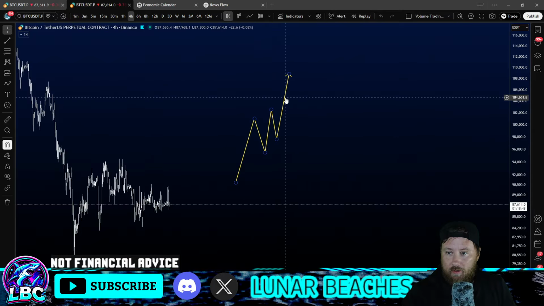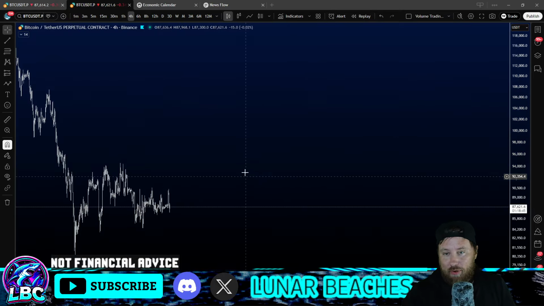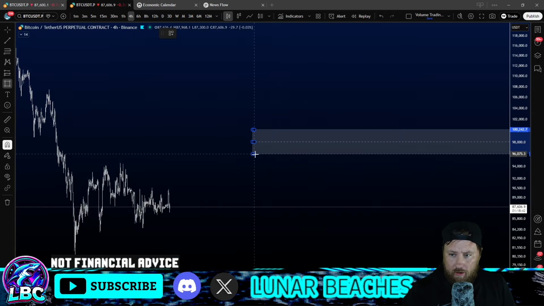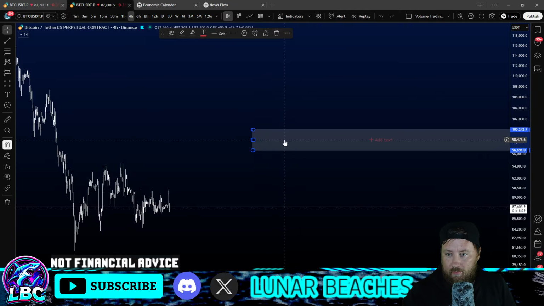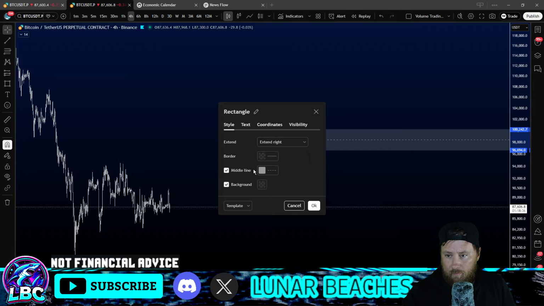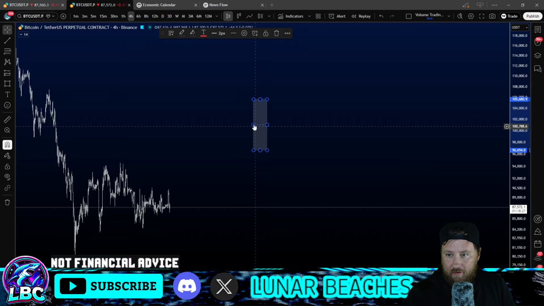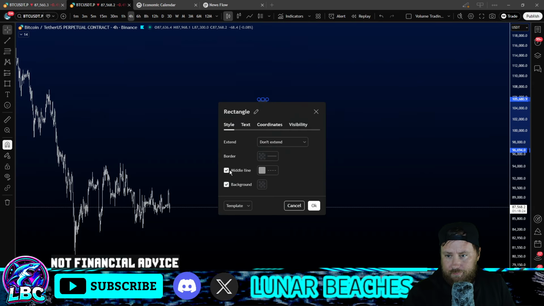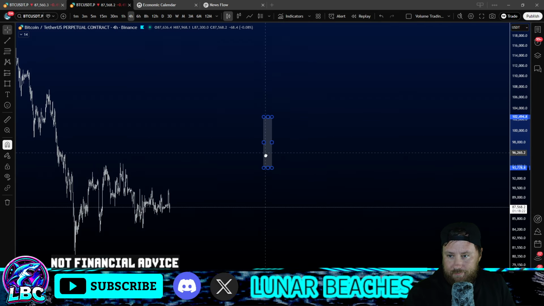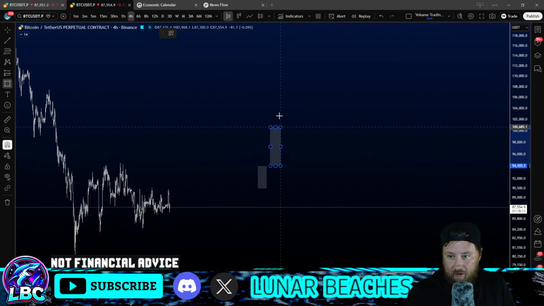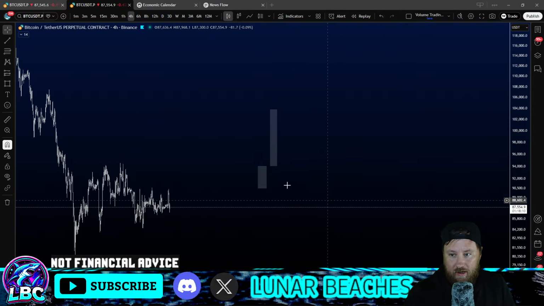Conviction is basically what an impulsive move looks like. So with an impulse, let's just pretend that this is a candle. Okay? And let's just say it looks like this. An impulsive move is going to be a bit more dramatic. You're going to have a much bigger candle on an impulsive move.